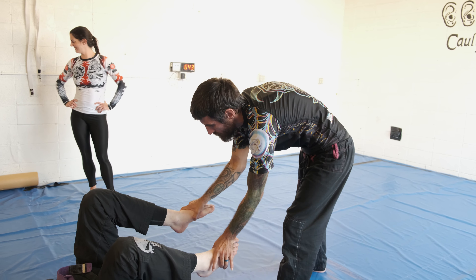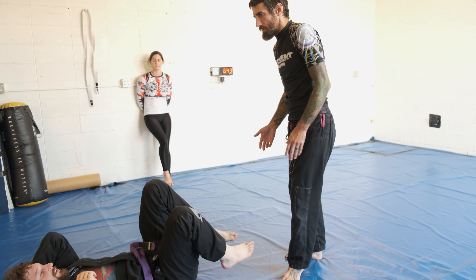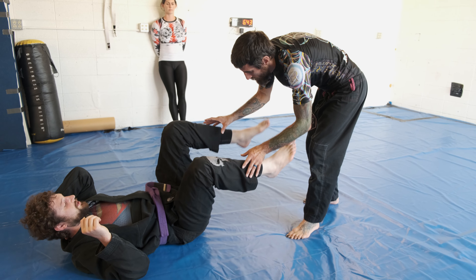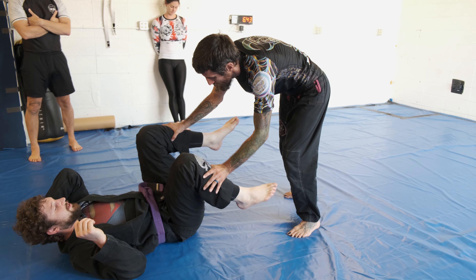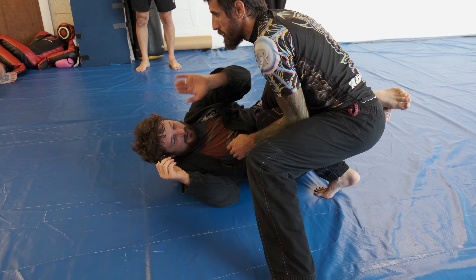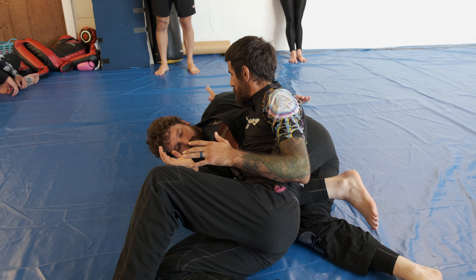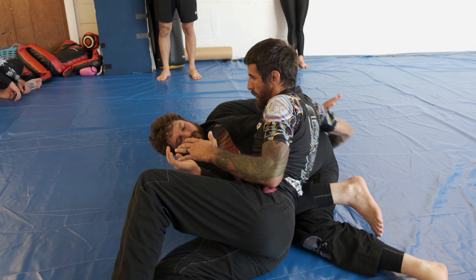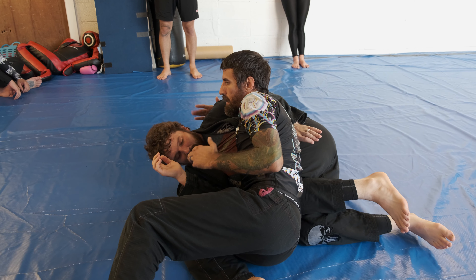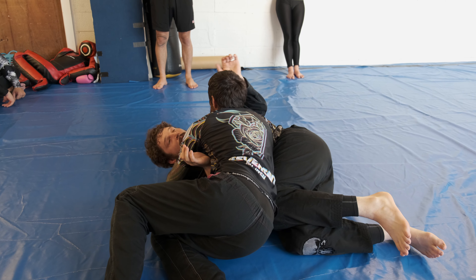When I'm approaching, I can go feet, I can go shins. Sometimes you can just step in, but you do have to deal with things like De La Riva or reverse De La Riva. So I'm going to control it — if I feel like toes isn't going to be enough, I'm at least going to get shins. Then I step in, head across, I'm looking for this underhook. Once I see that it's there, I'm going to jam and slide, keeping this tight to his body. If he repummels or pushes, I don't want to have to deal with that. I'm going to get the cross face and then drive into him, pushing off my feet and driving chest to chest.